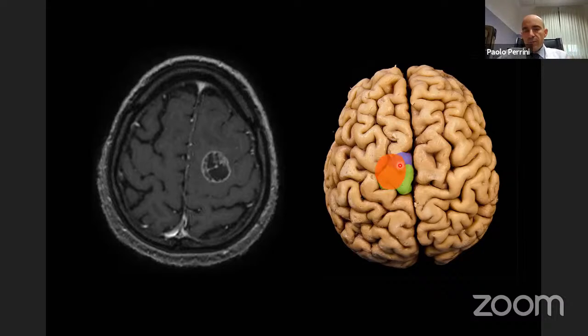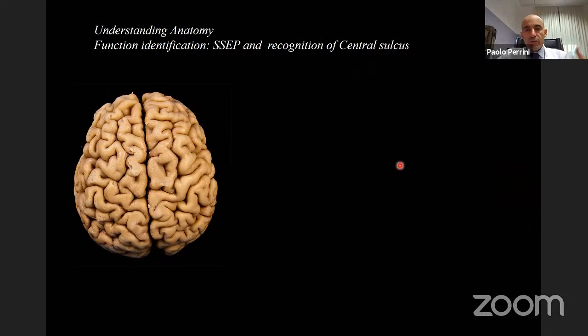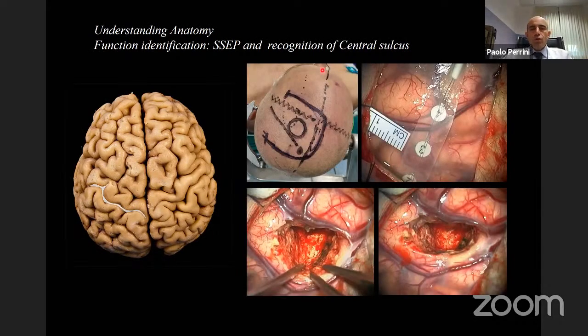It's useful, this concept, because we can apply this concept during surgery for this patient. How can we find this lesion? For example, also without neuronavigation, we can use, of course, navigation, but we know that the bregma is 13 centimeters behind the glabella, 5 centimeters behind the coronal suture, that is the superior Rolandic point, that is the point where is the end of the central sulcus. This lesion is displacing, as I said, the precentral gyrus posteriorly, so more or less is here.